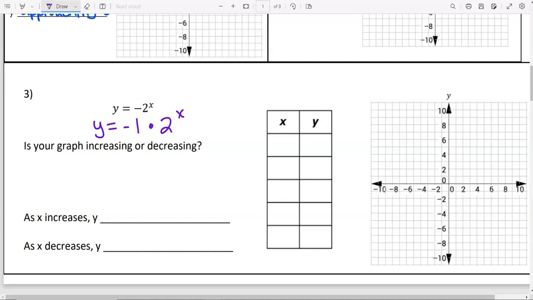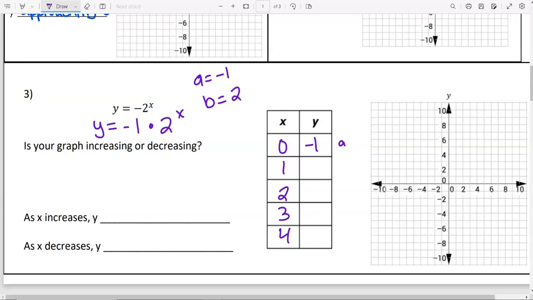So having the negative in front shows that we're being multiplied by -1. So what's my A value? A is -1 and our B value is 2. So A is where we start, right? 0, -1 is where we start my graph. And as I continue to fill in my table, we are going to multiply by what? By 2. So as we move forward, we're going to do 1, 2, 3, 4.